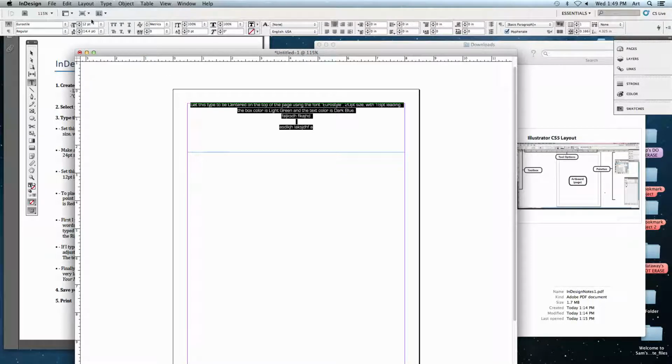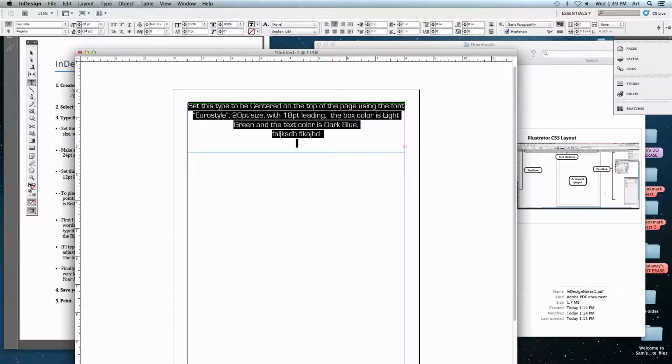To find the point size, it's located right next to the font that you're using on the upper left-hand side. Right now it's set to 12. You can either hit the up and down arrow to dial it up, or you can just highlight it and type in the number that you want. We'll type in 20. When I hit return, it'll make it this much bigger, a lot easier to see. So right here is where you would set your point size for the type that you want to set it in as well.